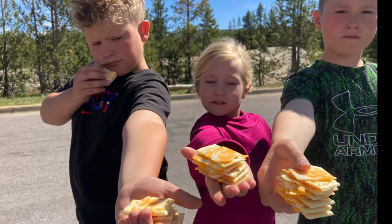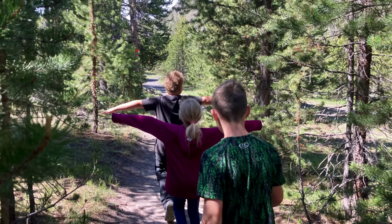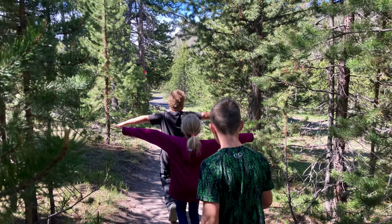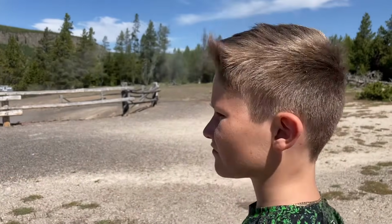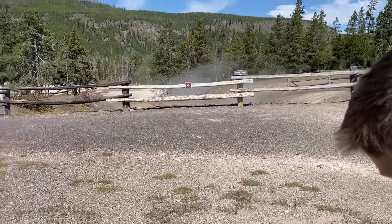We were getting a little hungry, but it wasn't lunchtime yet, so we grabbed a snack to take with us. Definitely have bear spray on this walk because it is very secluded and you never know what you might come across. We are at the Black Sand Pool and we're gonna sit on the ground and feel it underneath us. If we walk in, and this is a clock in front of us, we're at 6 o'clock.